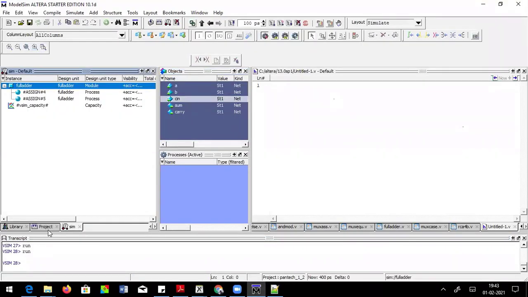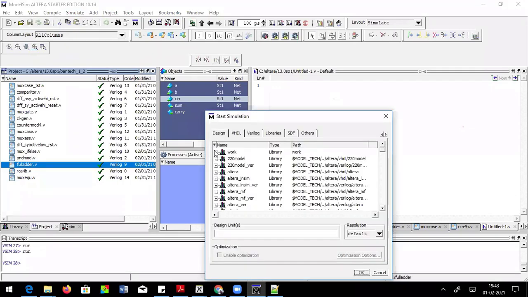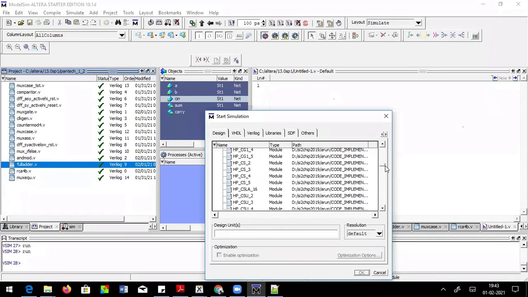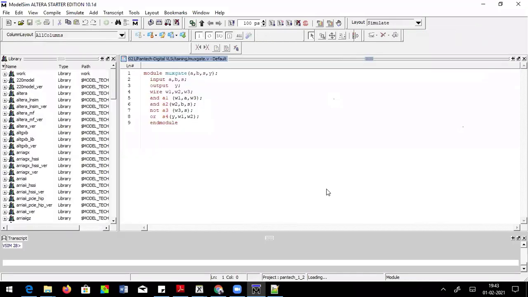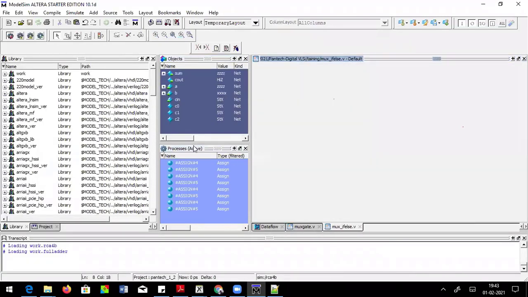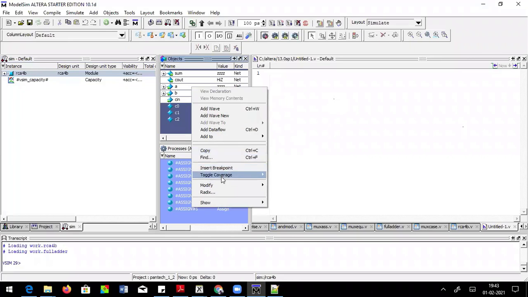Now let's go back to the project. Go to simulate ripple carry adder, RCA. Four bit. Let's start from here.